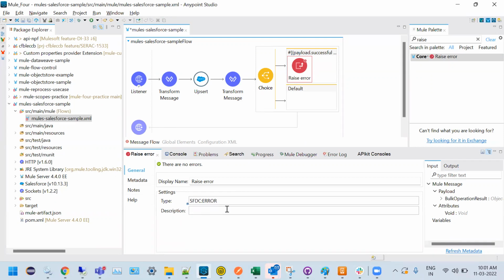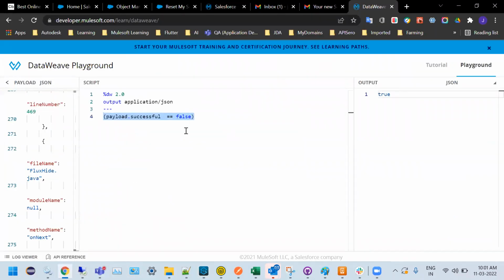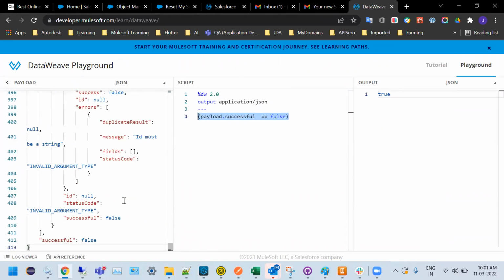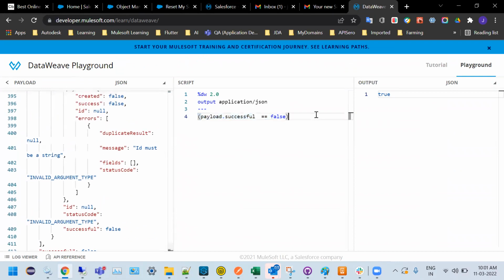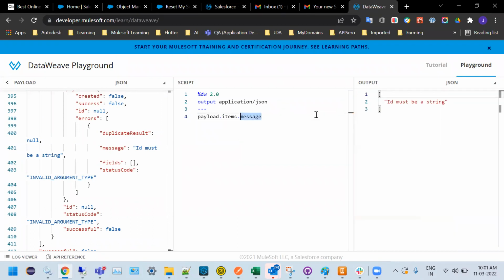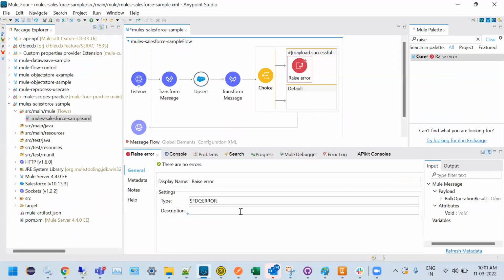Okay, so here I need to pass on the message. Okay, so from the response, payload.items, message ID must be a string. So for description, I can give this message. Okay. So payload.items.message.